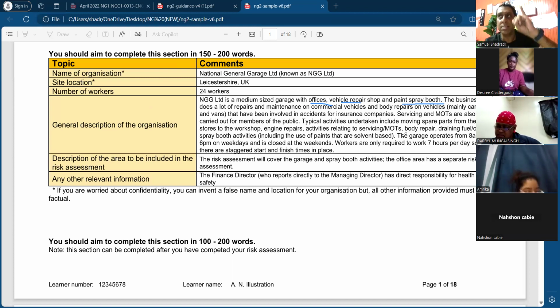So the first thing was size, location, function, activities. And the 5th thing is the time. The time the organization works. You have to put the time, but there's a catch. You have to put the shift as well. Okay, so you have to put a shift time. You have to put the regular time.